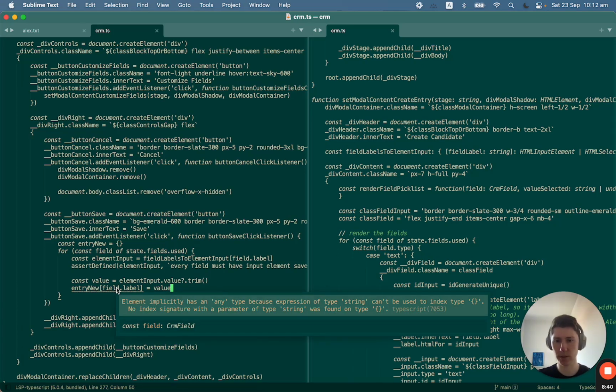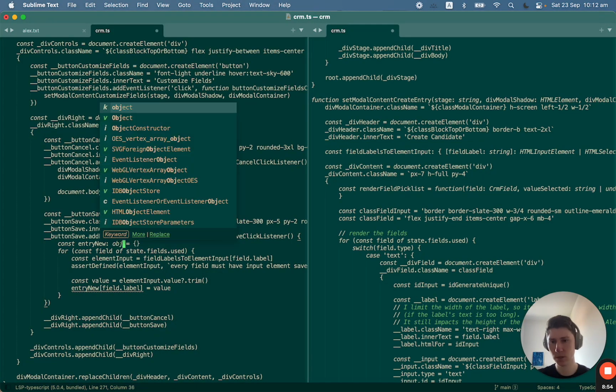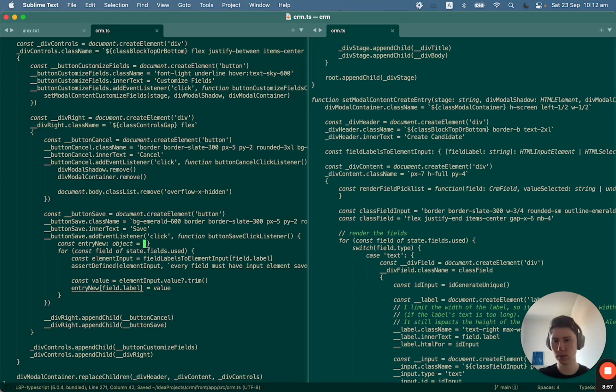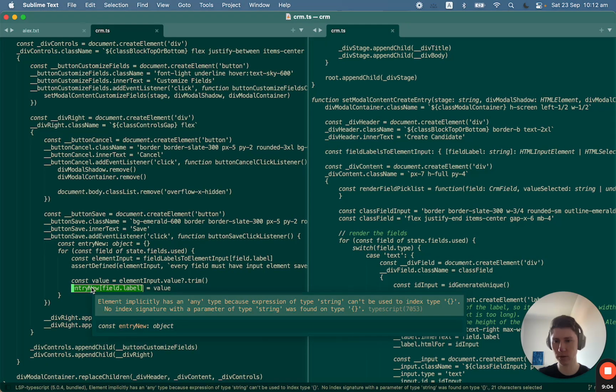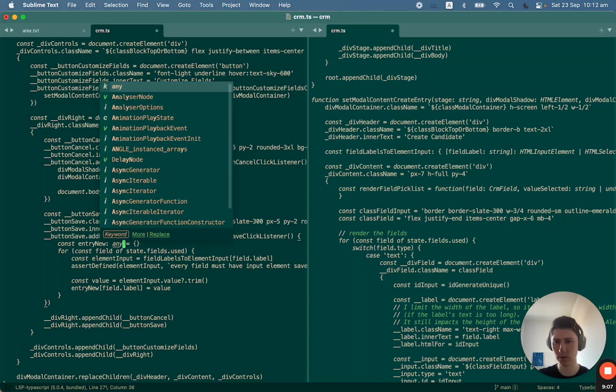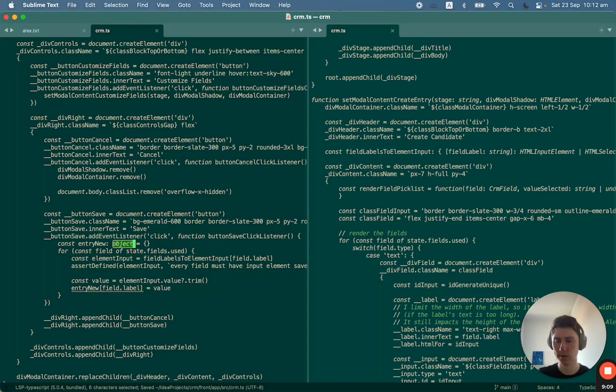Element implicitly has an any type because expression of type string cannot be used to index type. That's fine. That's just an object. Well, cannot an object have any kind of fields? Should I always use like any? I don't know. That's weird.